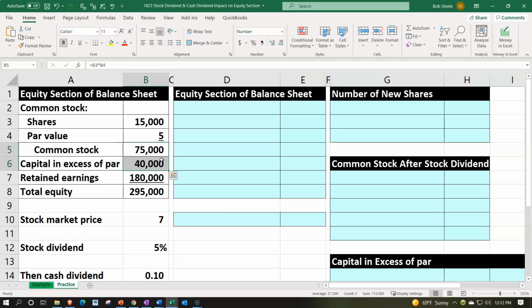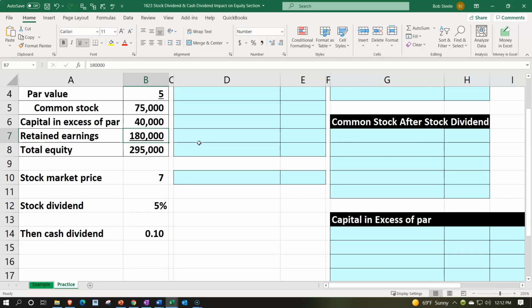As the company issues the stock, of course, the price will fluctuate to whatever the market price is. The par value keeps it more stable. So you can see that nice relationship between the common stock and the shares, and all the excess goes into the capital in excess of par. Retained earnings then represents the earnings of the company that have accumulated through generation of revenue over the lifetime that has not yet been distributed in the form of dividends. Normally, if you pay cash dividends, they would come out of retained earnings, as we'll see.